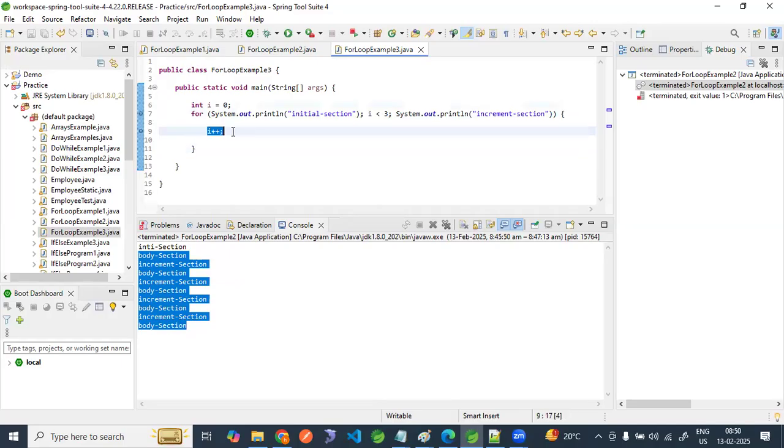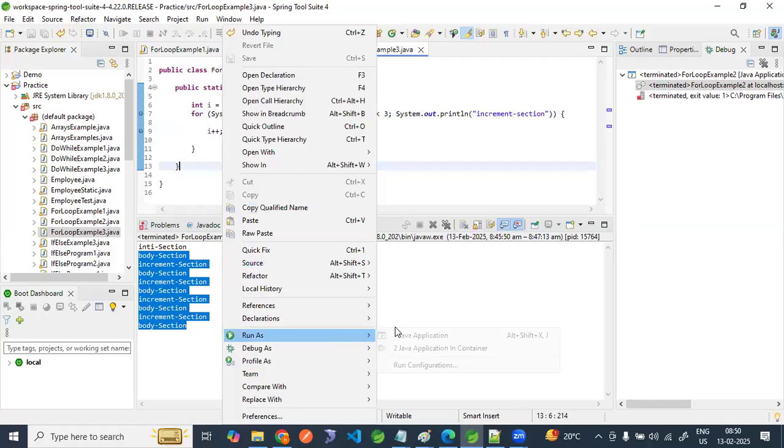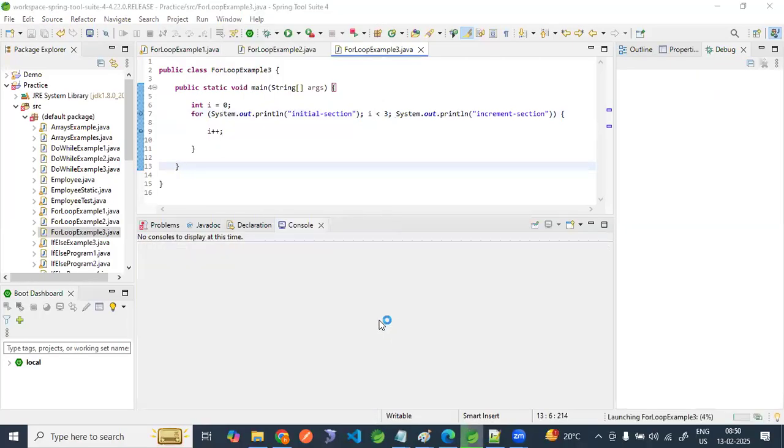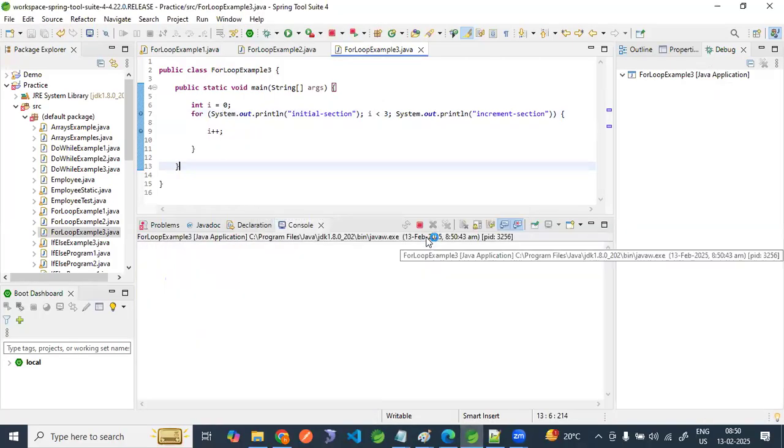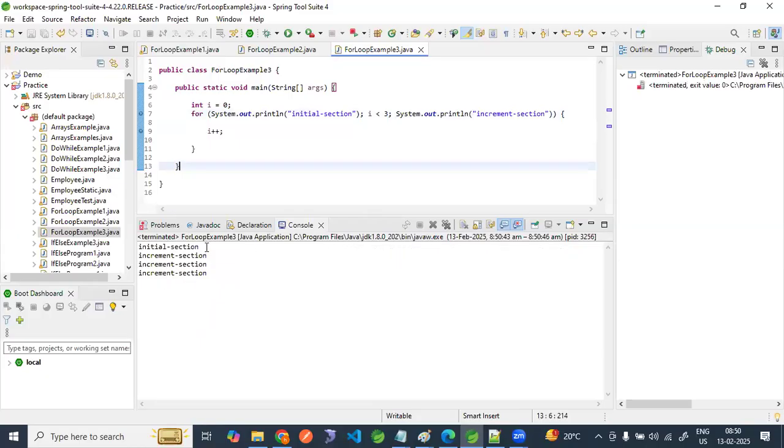What will happen? i will become 1. Now i has become 1, next this will run. Is 1 less than 3? Yes, 1 is less than 3. Then logic will come here. 1 will become 2. After this line, this will be printed, right? This is the cycle of this. It is printing 1, 2, 3 times.